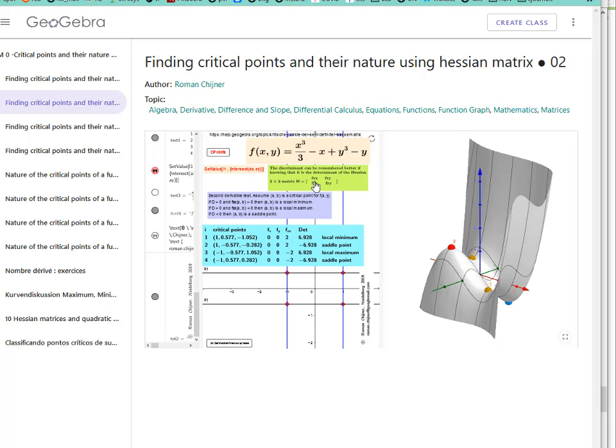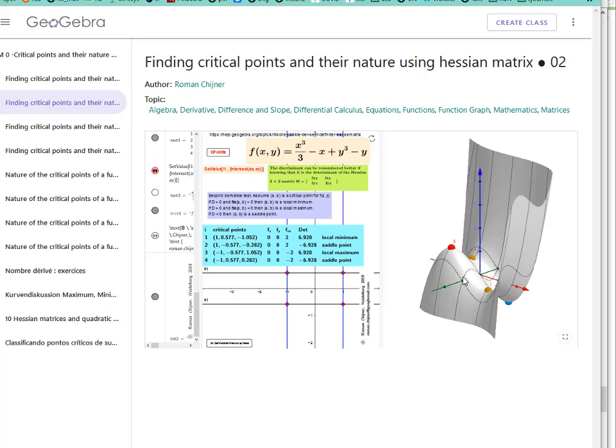And here's the Hessian matrix up here, so it's calculating it for these different points. Next one, 2, this point here, again both the first derivatives are 0, so it satisfies first order conditions. Fxx, the top left entry, is positive, but the overall determinant is negative, so it's not positive definite and not negative definite, so it's a saddle point. You can see it is a saddle point. In some directions it goes up, in some directions it goes down.